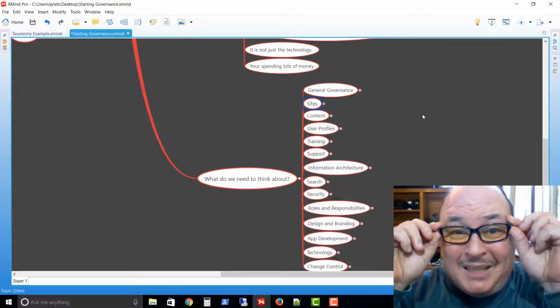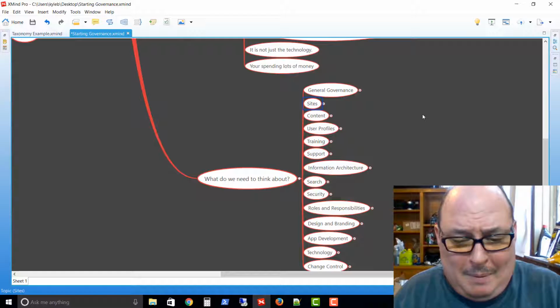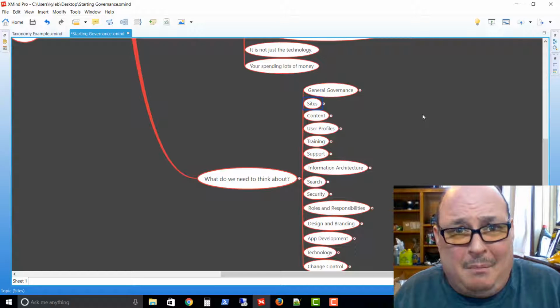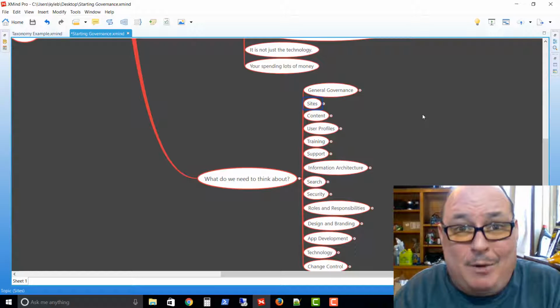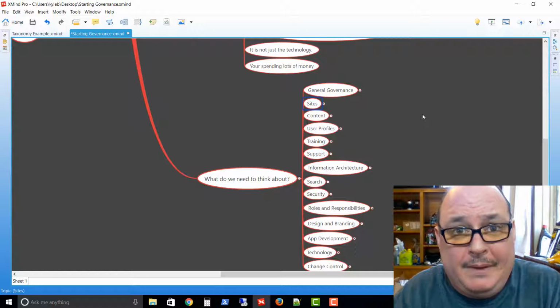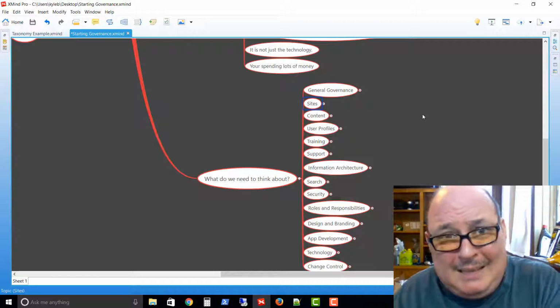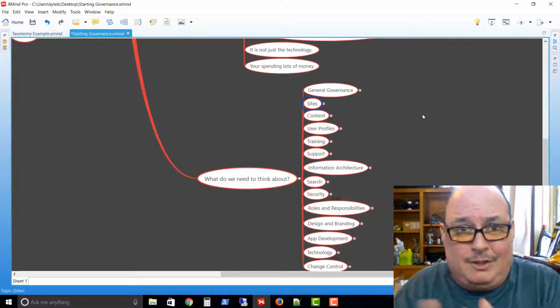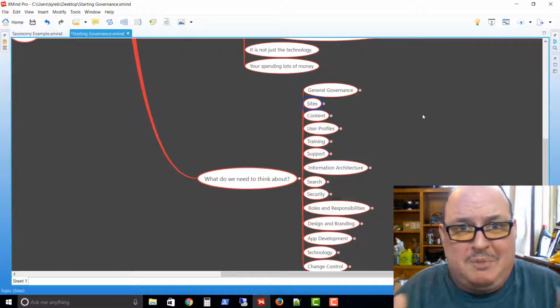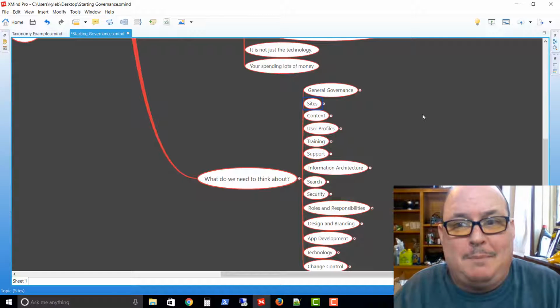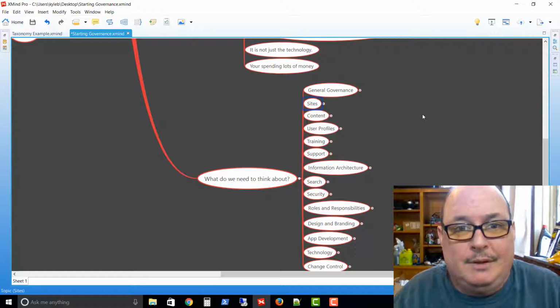Because SharePoint has to do that. If you want adoption to happen, you want people to use it, it has to make things better for them. And do you train every site owner to be an expert in SharePoint? Do you train them a little bit? Do you say, you just are responsible for this? We're going to build it for you. We're going to show you specifically how to maintain it, but we don't expect you to be a SharePoint expert.